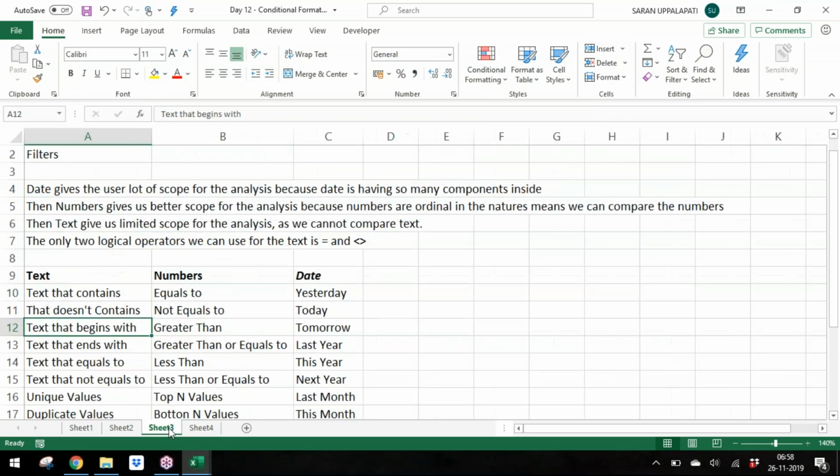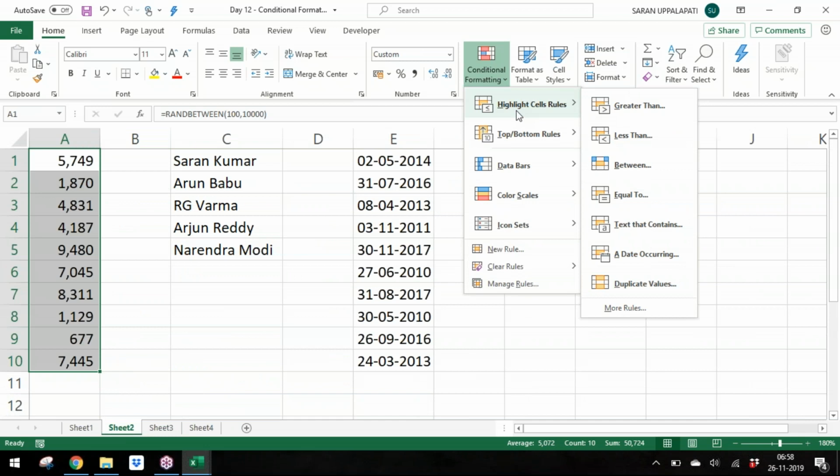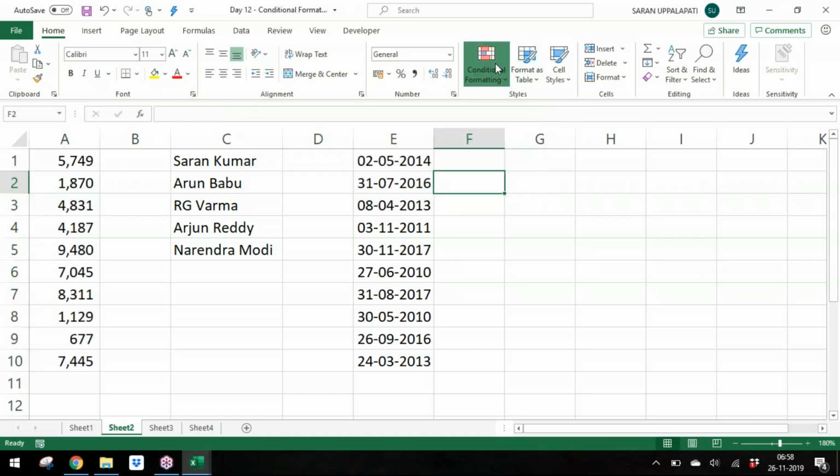Okay, I just disconnected from here, just to give you this concept. Now what I'm trying to tell you is that based on your data, whatever you need to use will change. These initially are for the numbers, this is for the text, this is for the date, and this is for anything, because a duplicate value can be anything, right? For date, there are so many options like that.